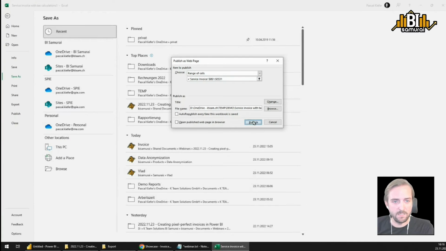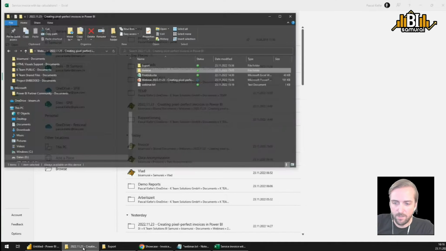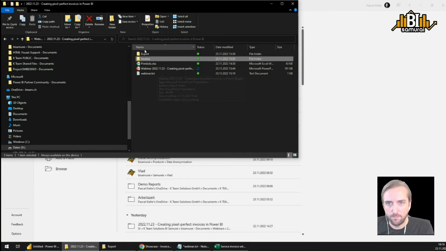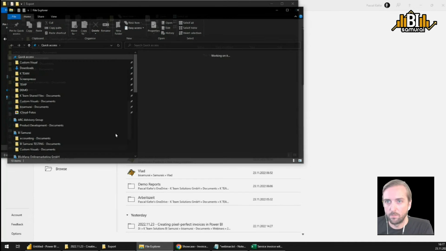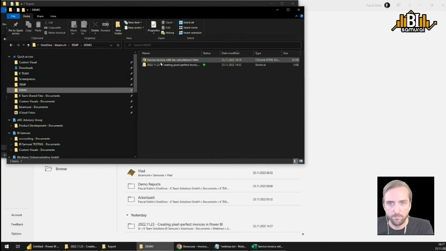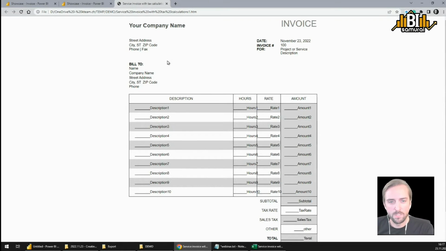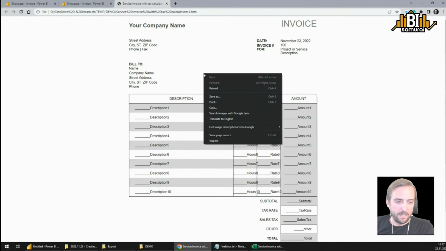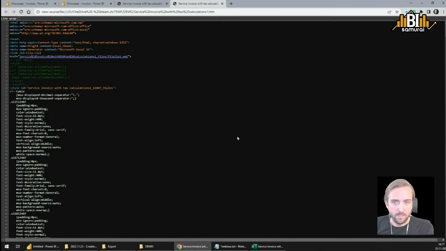And once I did this, I navigate to the folder where I just saved it. That's the file I just saved. When I open it, it opens up in the browser because I saved it as a web page. If I now right click on it and select View Page Source, that will give me quite a lot of code.